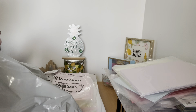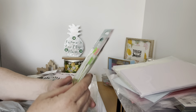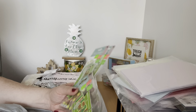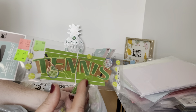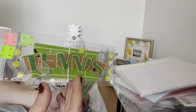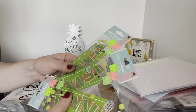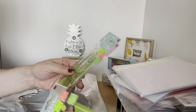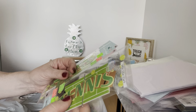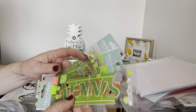They had some stickers and I fell in love with these — they say tennis. My kids took tennis lessons when they were younger and I have a bunch of pictures of them playing tennis, so I thought for their scrapbooks this was kind of fun. And for 25 cents, I mean, you can't go wrong. These are Jolay Boutique, which can be anywhere from $7 to $10 normally. So I was happy with this.